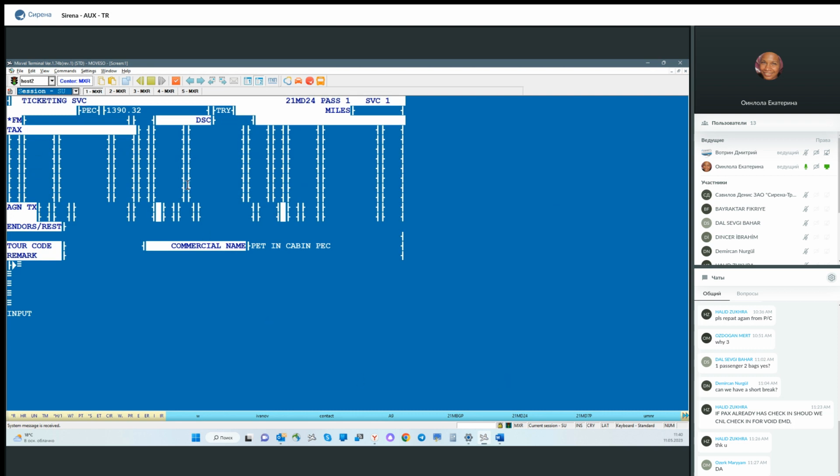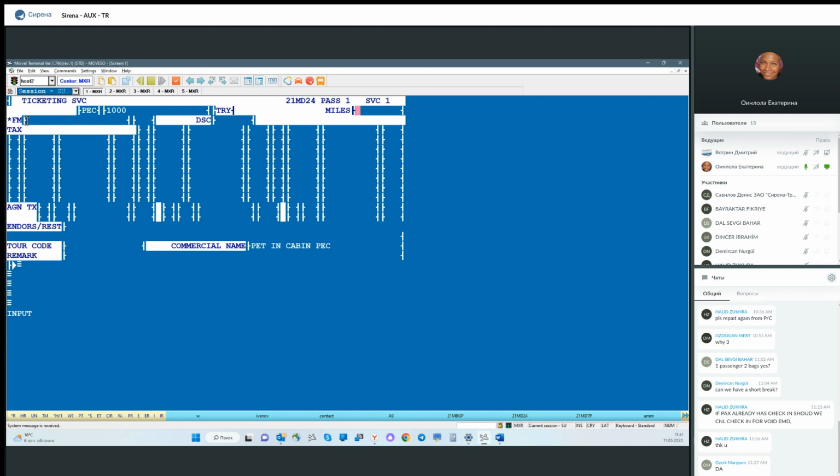The system opens the mask. The name of this mask is ticketing service, so issuing AMD for service. You can see record locator, passenger number 1, service S1, service number 1. Then reason for issue subcode, then amount. If you need, you can change some. For example, it will be 1000 lira. You can change currency code.